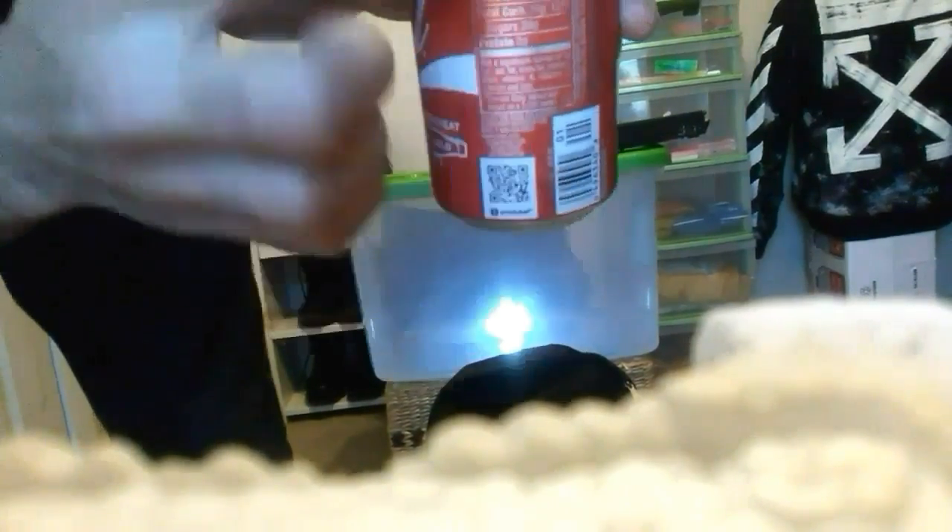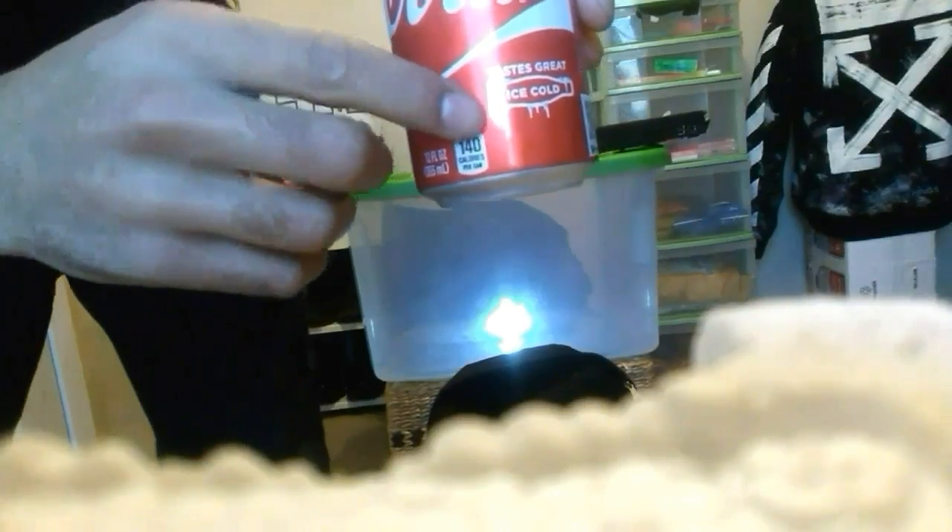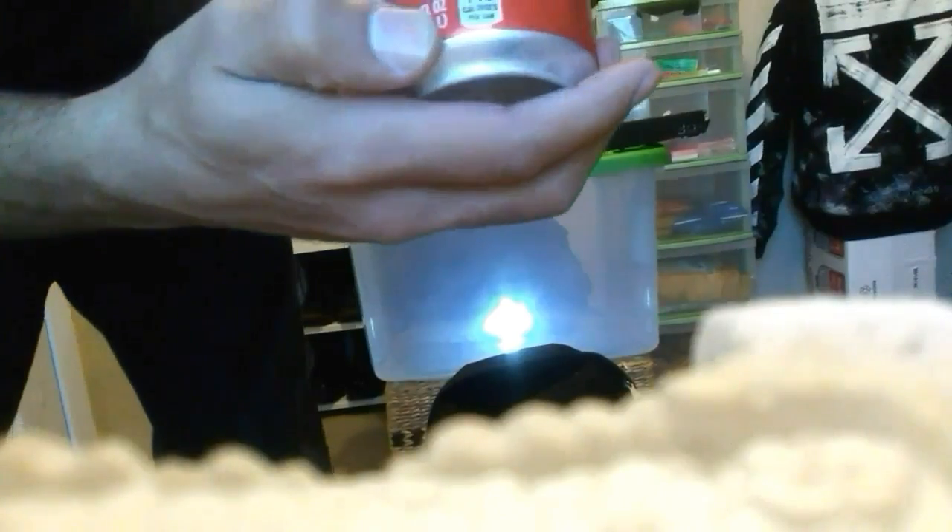This is made by Coke, and this can I got it at a store — an Asian store — and this is the only one with this little label on it. I don't know what it means. It has 40 calories, and I'm going to give you a 60-second review.